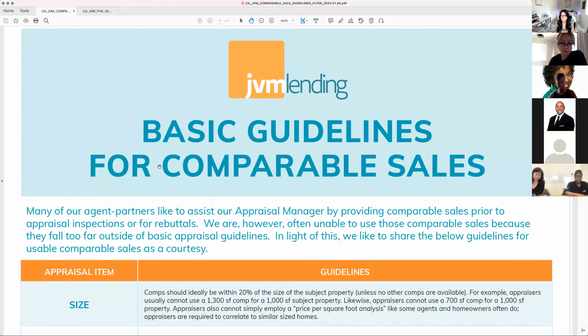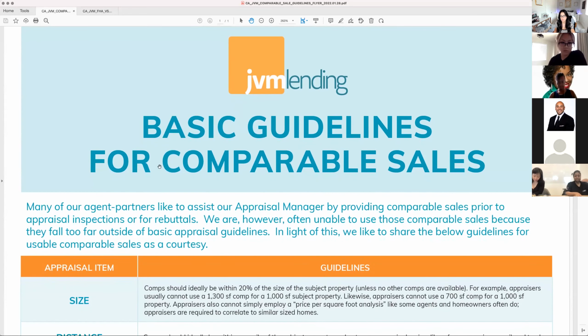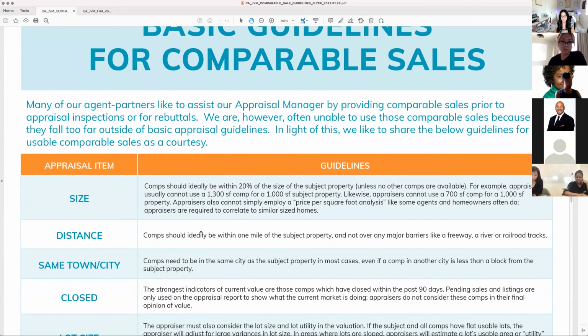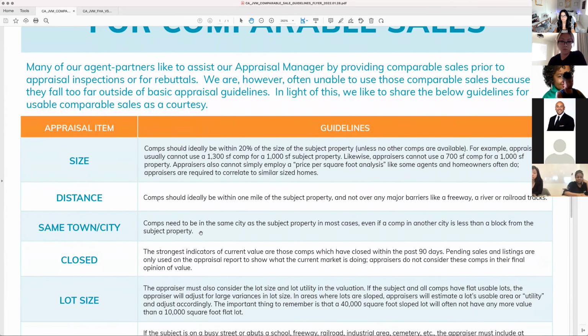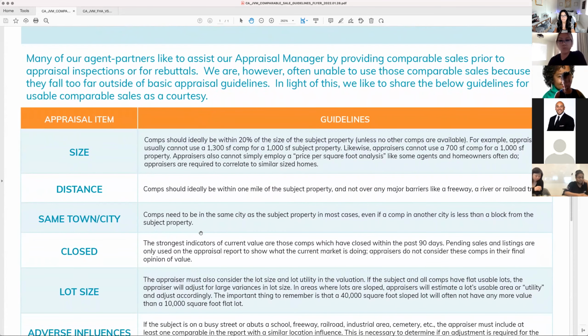So, the basics of comparable sales. I got this actually from JVM, and something Jewel mentioned was that the comps came in, but the appraisal came in $10,000 below the asking or the pending price. When that happens, sometimes we're able to do what's called an appraisal rebuttal.